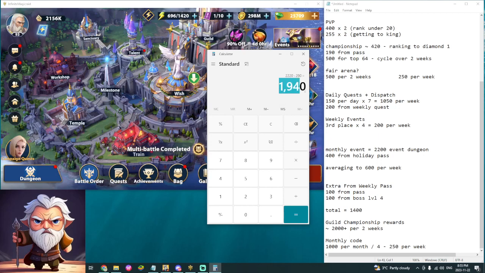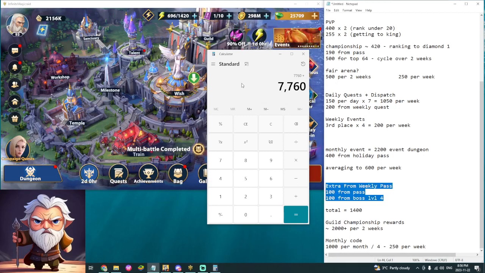So you're saving 2,000 gems every week. Now, if you save this much every week, you times that by 4. That's how much you're getting a month, right? And then you start adding on the stuff like, if you do get a weekly pass, that's 200 a day. So 200 a day, so 60 days, you got another 6,000 more.